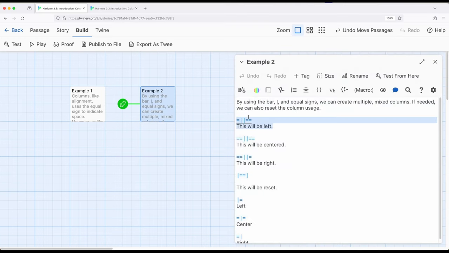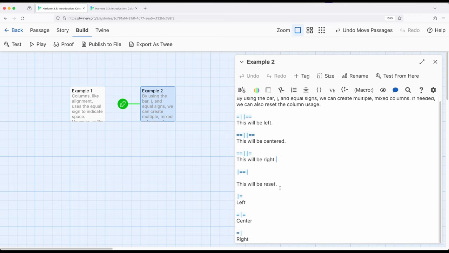So notice the total number of equal signs over here is three, and we've shifted over here, and then we've shifted this to be the centered and shifted this to be just off the right. But down here, this starts on the far left, and this starts on the far right, and this starts in the center with two equal signs between them. So the amount of equal signs we use between uses of the bar defines where it's going to be, either all the way left, slightly center, or slightly right.